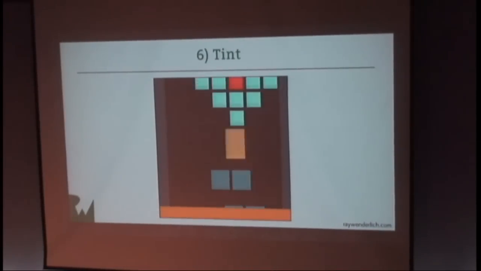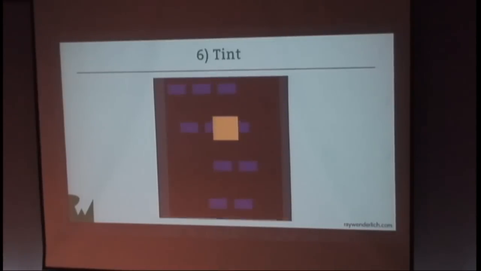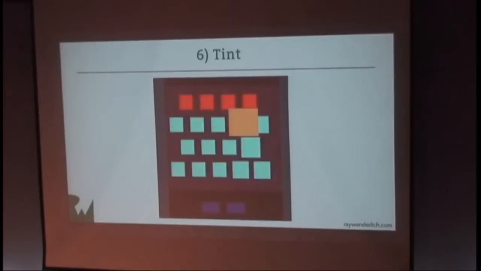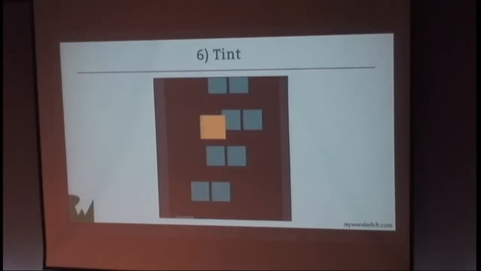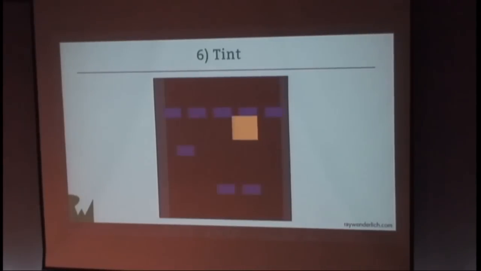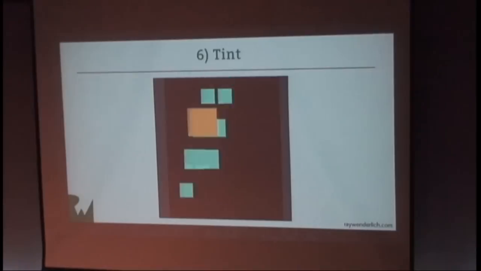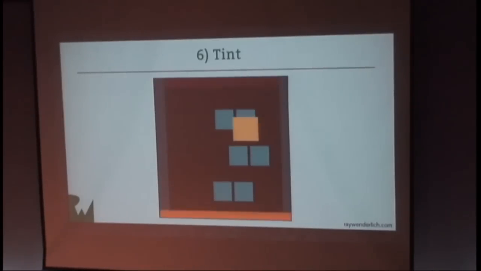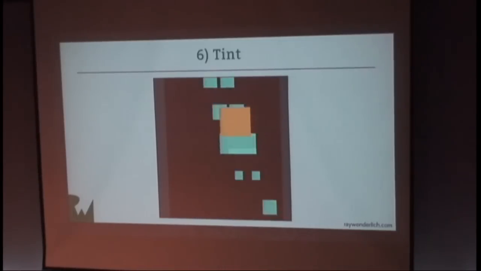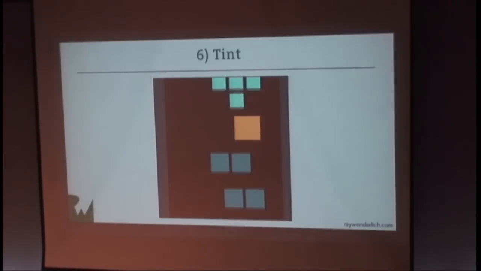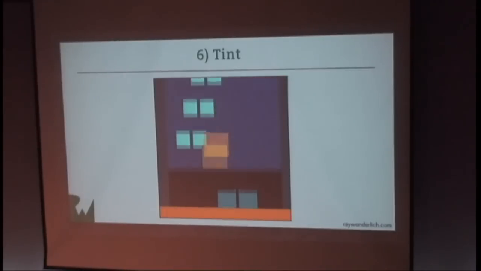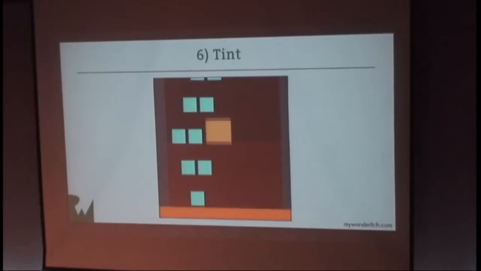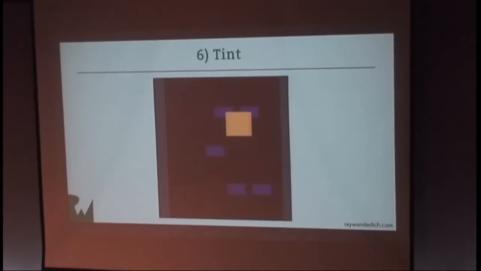Next is tinting. Tinting is useful to just color your sprites a different color. For this particular game, you're in a spaceship and you're trying to escape before it explodes, so I thought it would be cool to have a red alert effect going on with the background. Other times tinting might be useful. We have a game that we worked on called Zombie Conga. You're a zombie, you're running around, and you're getting cats and turning those into zombies too, but we tint the cats green to indicate they're now zombies. You can also take enemy sprites, decompose them into parts, tint each color differently, and now you have one piece of artwork that looks like an army of different colored figures. So tinting can be useful.